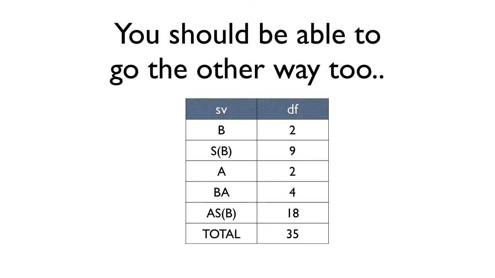So let's look at this. We got B, subjects within B, AB, and A by S within AB. Okay, do we have any nested variables? Well, except for subjects, happily, in this case, no. Let's see. How many levels of B do we have? 3, because we have 2 degrees of freedom for B. Are A and B crossed with each other? Is there any nesting? I don't see B within A or A within B, so we're good there. So how many levels in A do we have? Also 3, right?